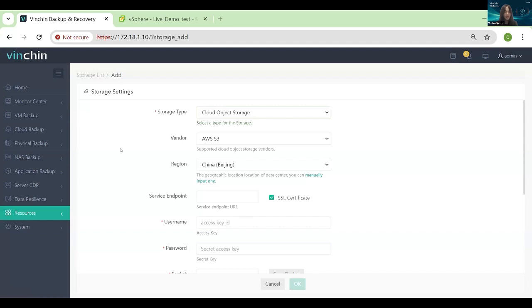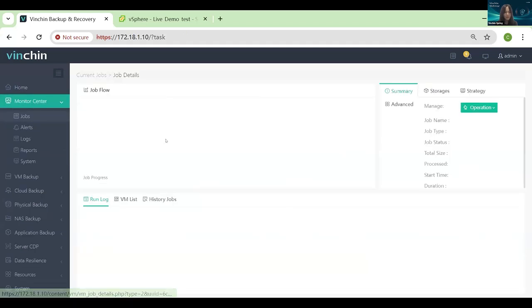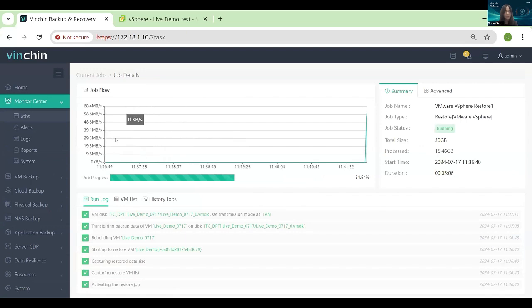And what I just showed you in the demo is that we migrate the cloud instance from AWS to the VMware platform. Yeah, maybe we can go to VMware. I think this job already finished. It hasn't finished yet. Once this job finishes, we will have this virtual machine in the VMware platform.